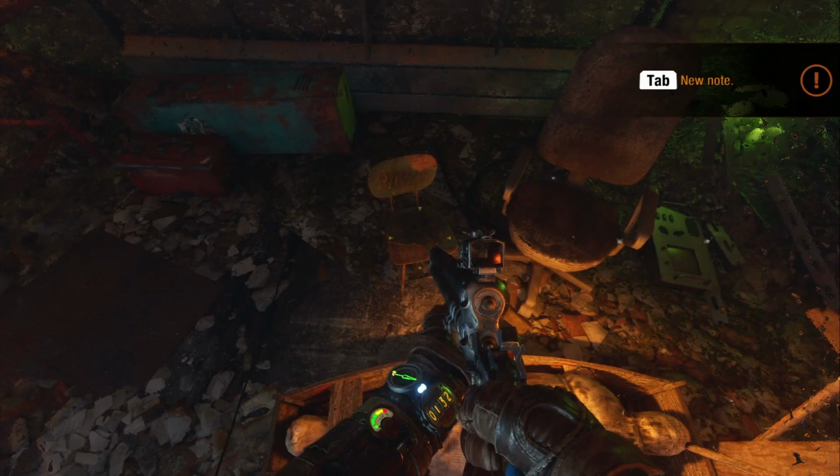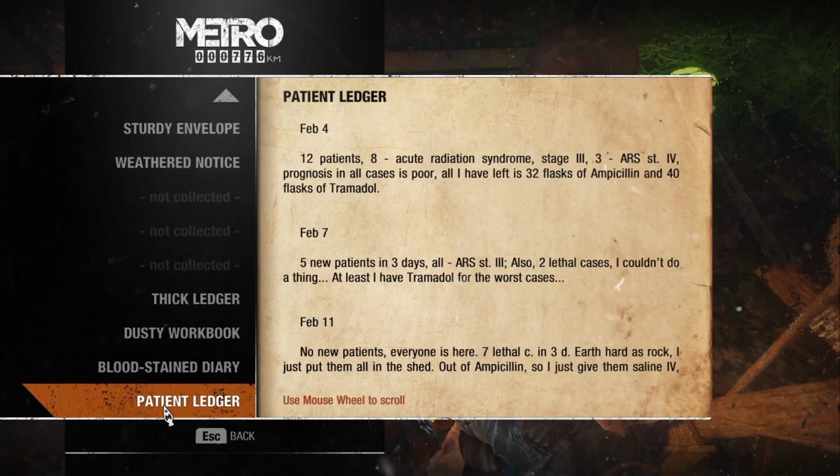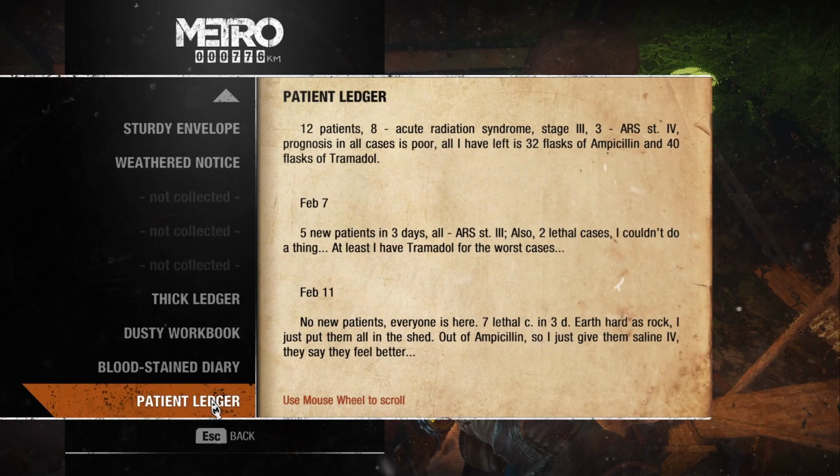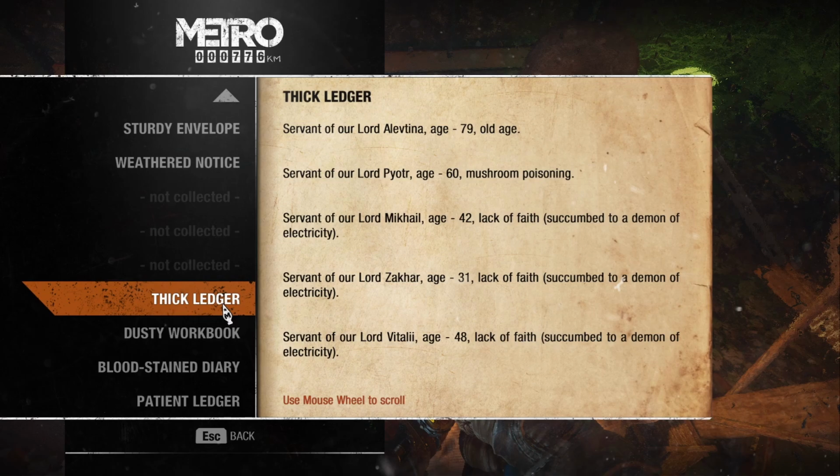Okay. Oh, we got a book. New note. Wait. Okay, here we go. So, this person, servant of Lord Elevantina, age 79, died of old age.